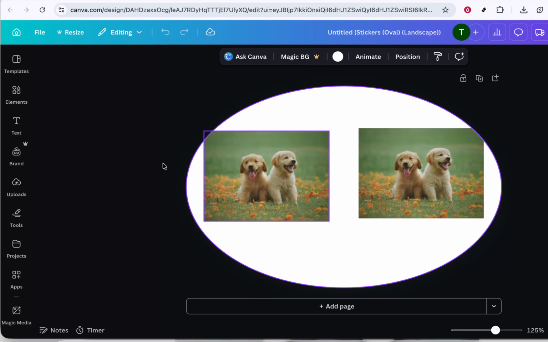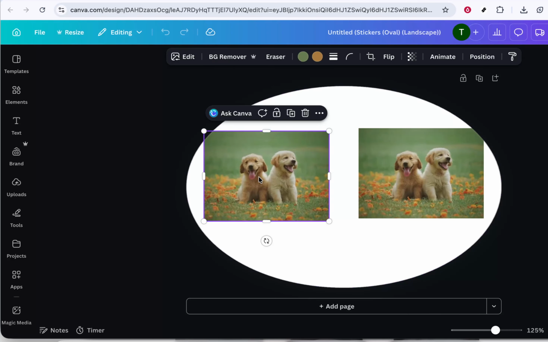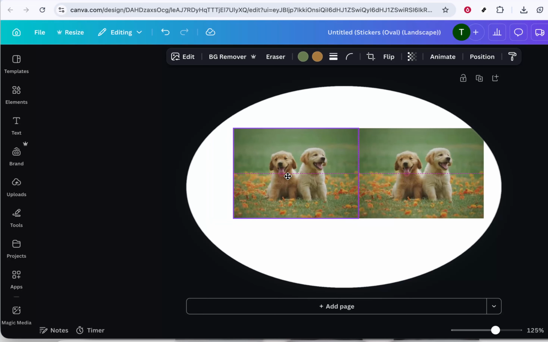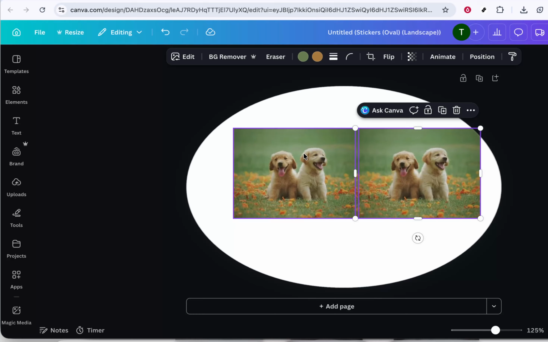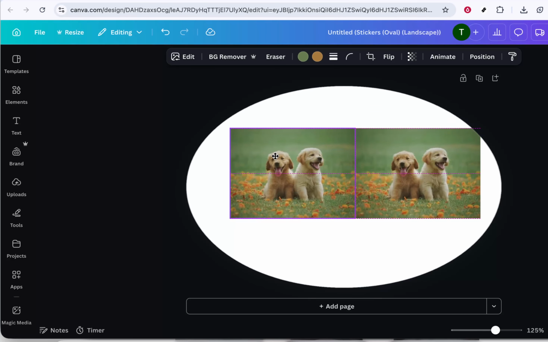First, open your design in Canva and make sure the photo you want to improve is already on your canvas. It might be a picture you uploaded or something from Canva's own photo library. Once you see it on your design, click directly on the photo. You should notice that the image is now selected with a border or handles around it. This tells Canva that you're working specifically with that photo, which is important before you can edit or upscale it.